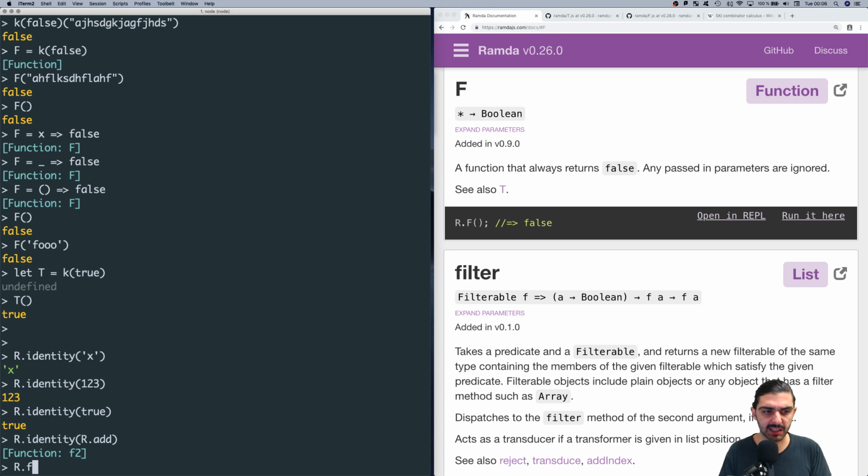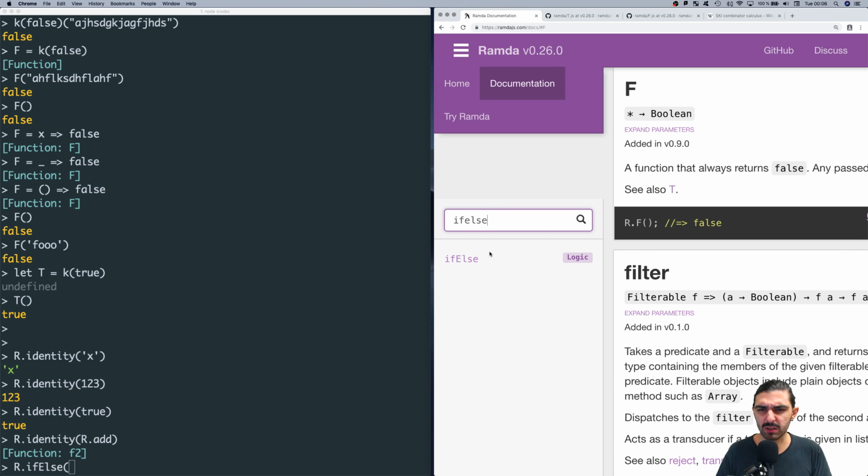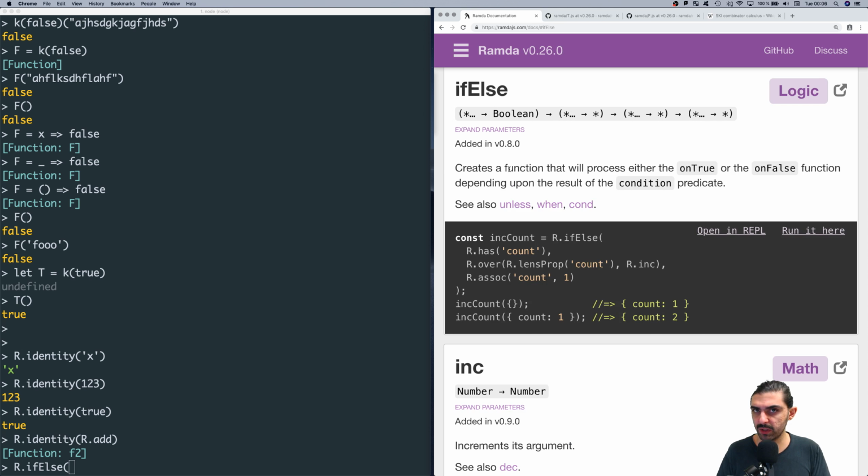The reason I'm saying that is that there's also the function ifElse. And ifElse has this syntax. Let's just look at that. I didn't really think about the fact that we hadn't talked about these yet, so I'll just sort of skim over them, and then we'll talk about those in detail when we get to them. But so ifElse, notice the type signature here. It's taking one argument here, one argument here, one argument here, and then it returns a function. So ifElse is sort of a function that produces a function.